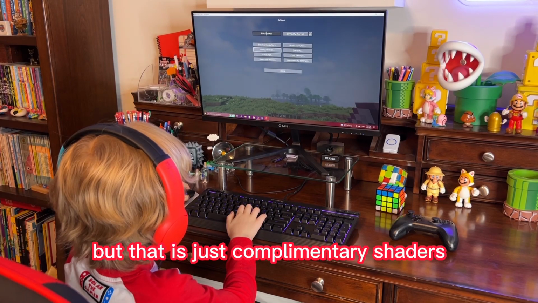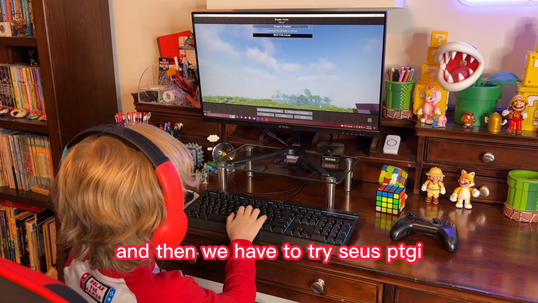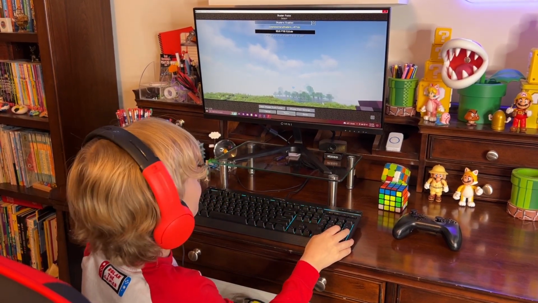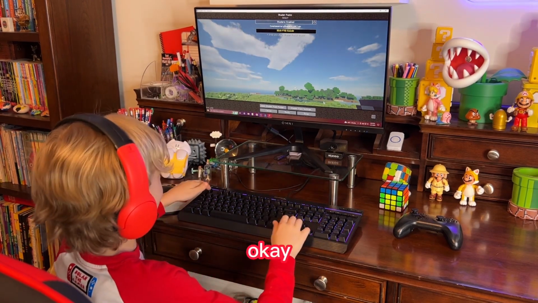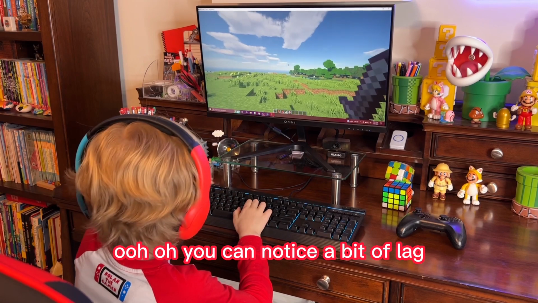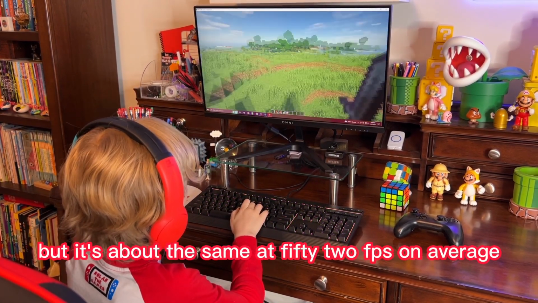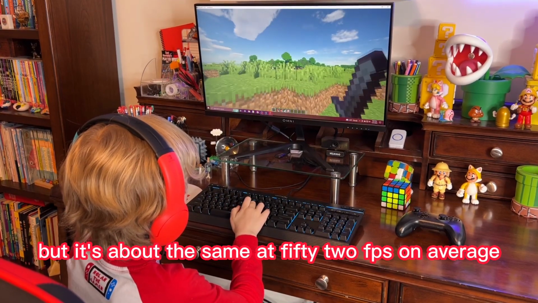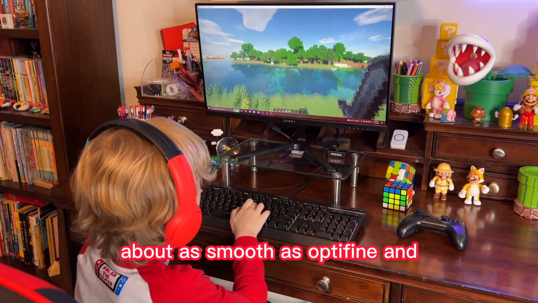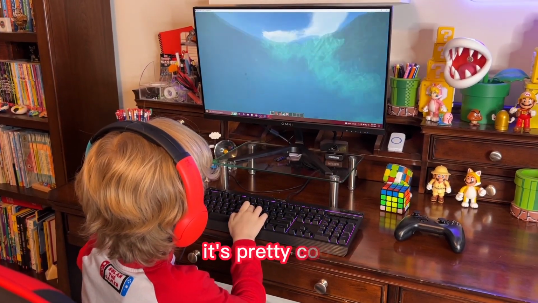But that is just complementary shaders. And then we have to try SUS PTGI. Okay. Ooh. Oh, you can notice a bit of lag. But it's about the same at 52 FPS on average. Which is really good. Really smooth. About as smooth as Optifine. And it's pretty cool. It's pretty smooth.